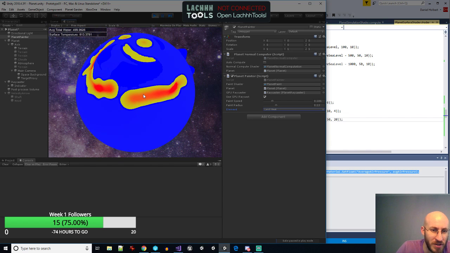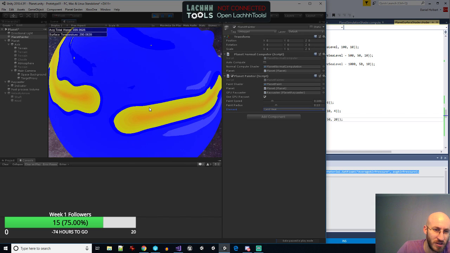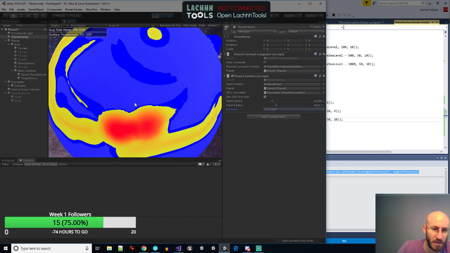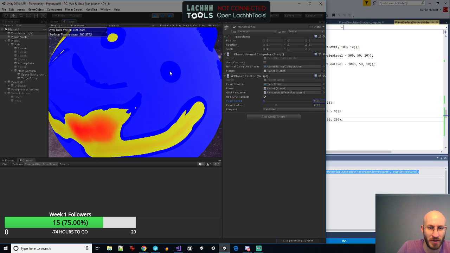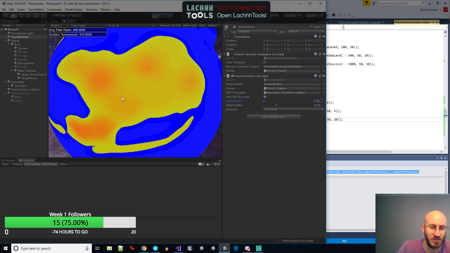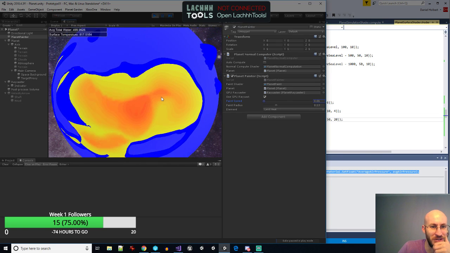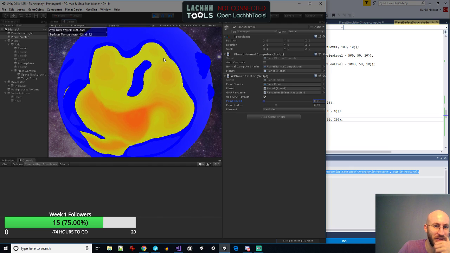From a distance, it looks pretty smooth, but when I get closer, you can see those gradations. This is because I'm throwing such an extreme amount of heat in there. If I throw less heat in there, you can see those gradations a lot better. And it's pretty cool to see it kind of warp around.